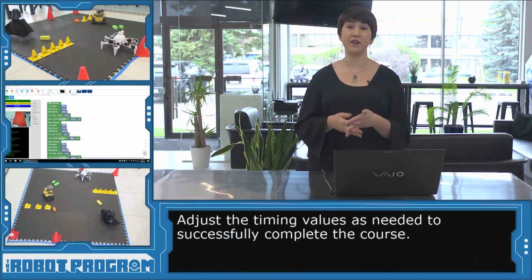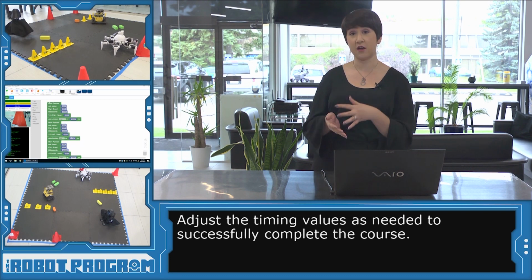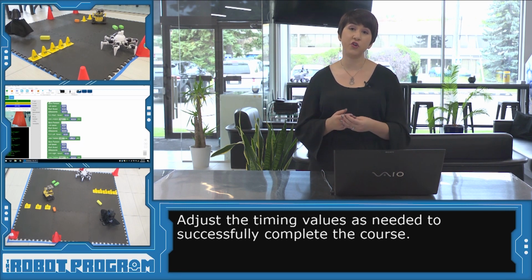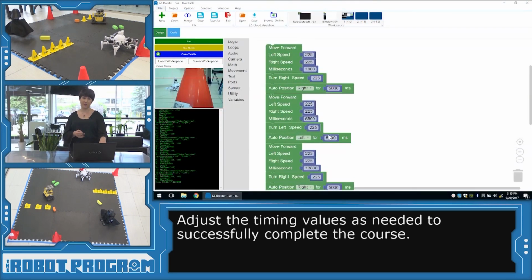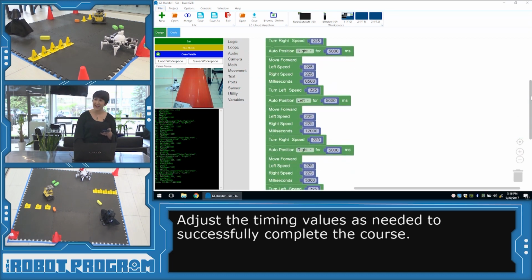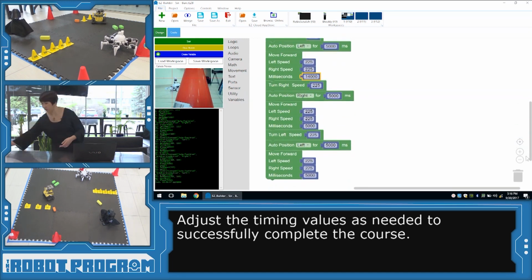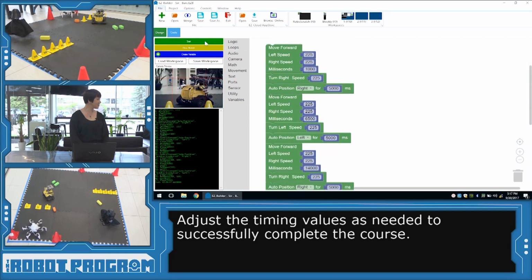So we can see from that run that we might need to adjust some of our speed and time settings. And if you want to follow along with your code, remember you can always look at the terminal window at the bottom. I'm going to go ahead and tweak some of those settings, and then we'll see 6 do his final run. And go.